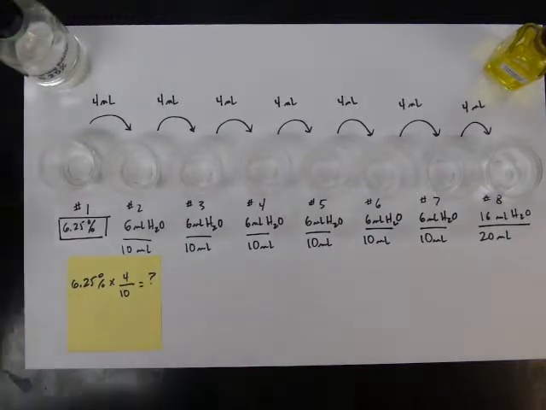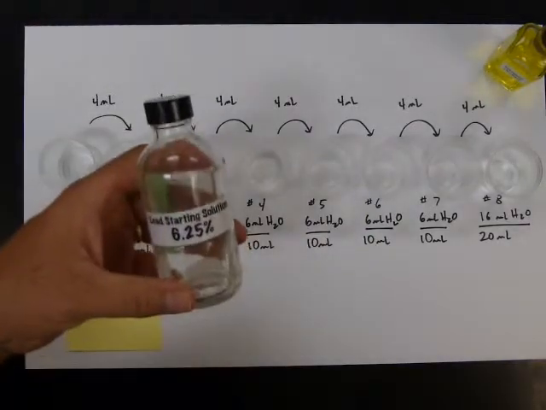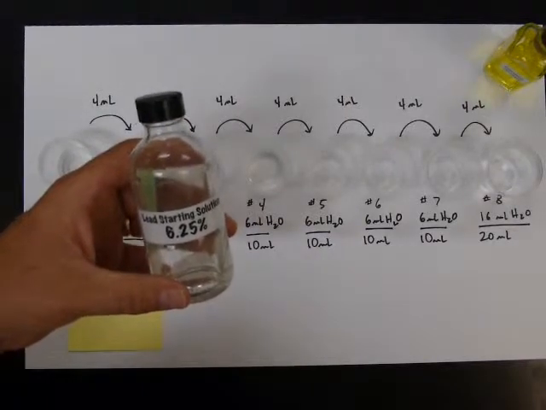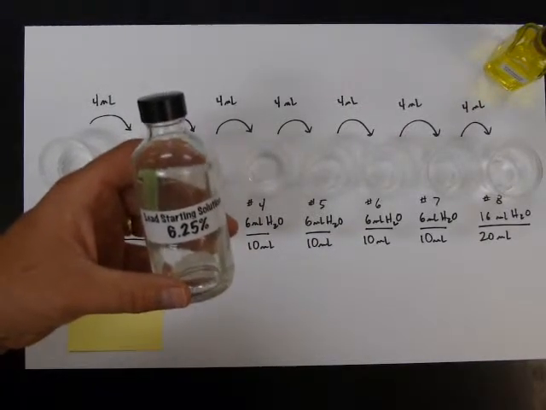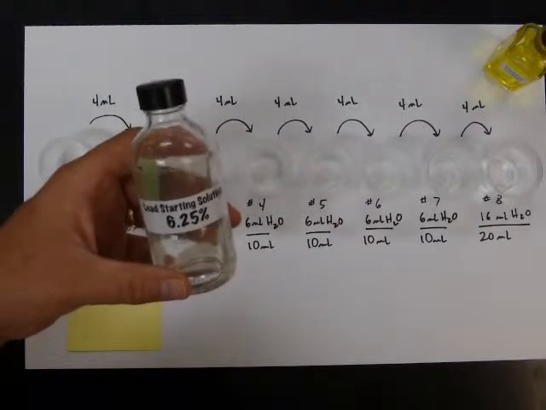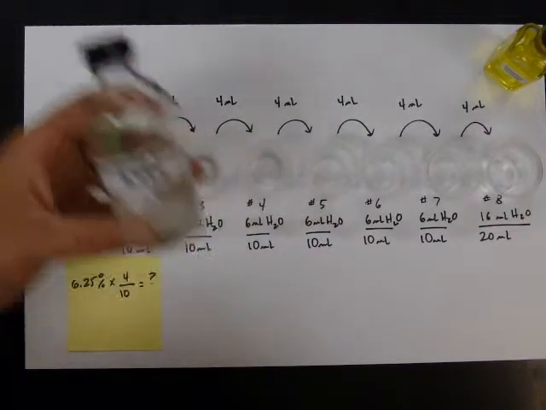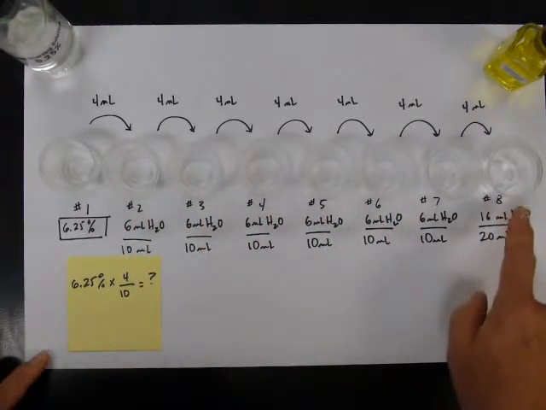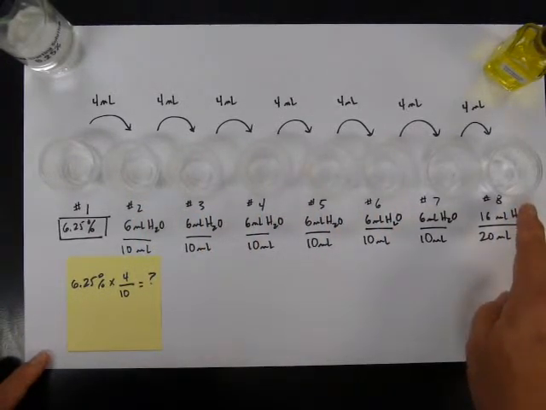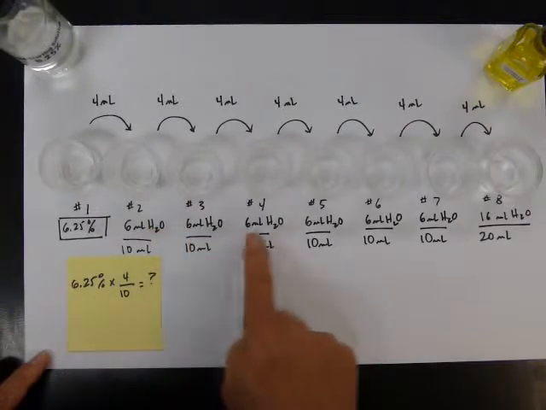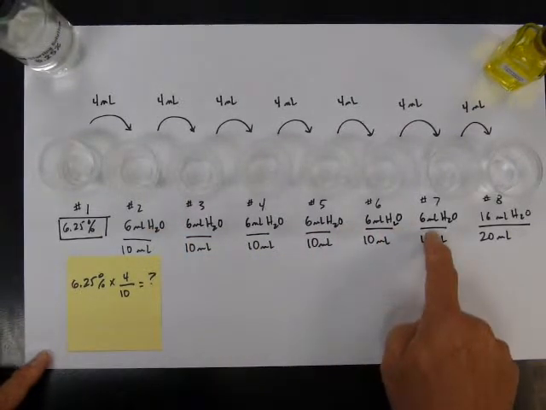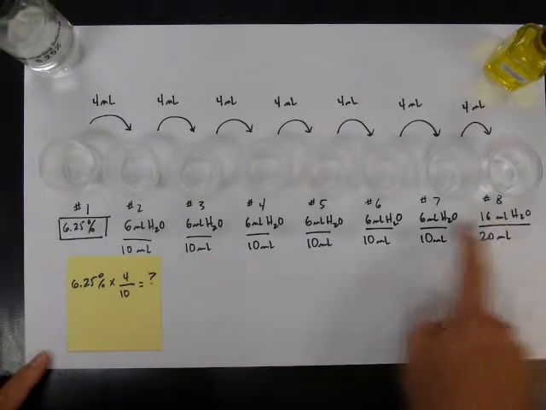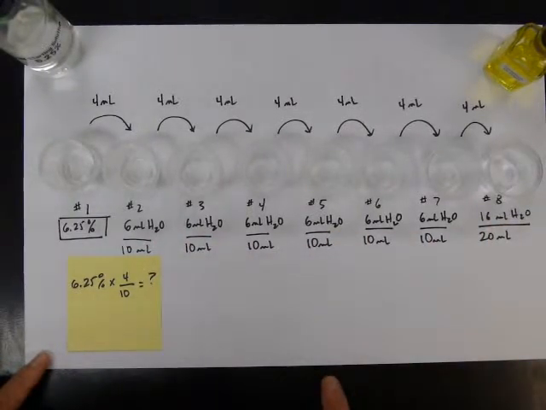So here's what I did. I started with a solution that contains a known amount of lead, 6.25%. I chose that because it's pretty high, and it's much more than the amount of lead that would be permissible in any consumer product. And then I filled some little cups with water, which doesn't contain any lead. I filled each one of these cups with 6 milliliters of water. The last one I filled with 16 milliliters of water. I know that's different from the series, but I did that for a reason.